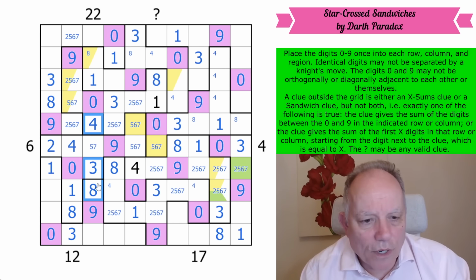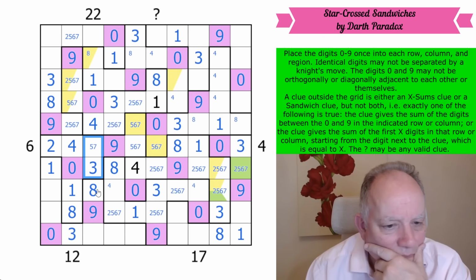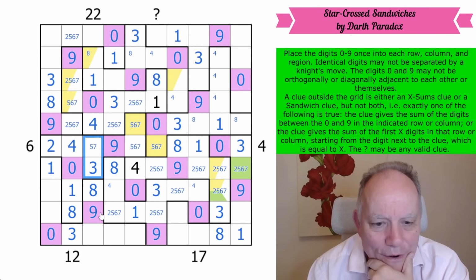Does the sandwich work? Yes, it does, with a 7 there. Does the X-sum work? And I think it does with a 6 here, wasn't it? It was... No, with a 7 here. 7, 2, 1, 0, 4, 5, 3. So unfair. So unfair.